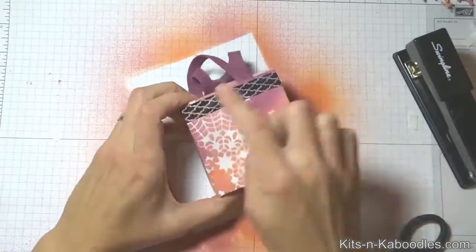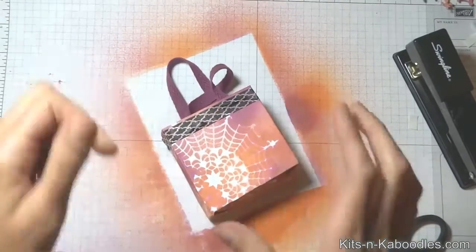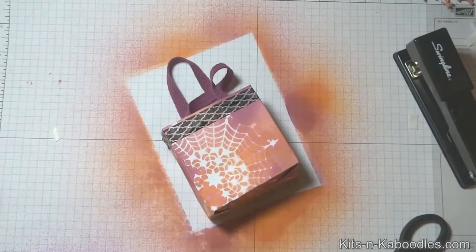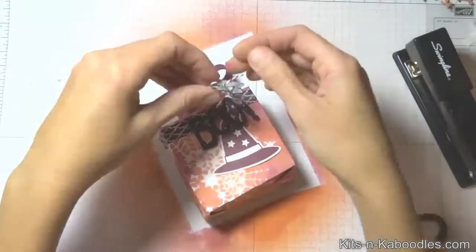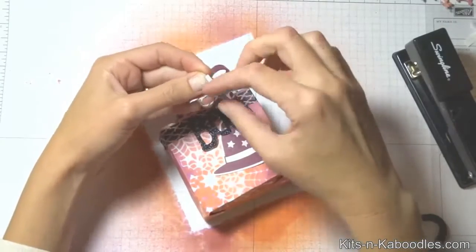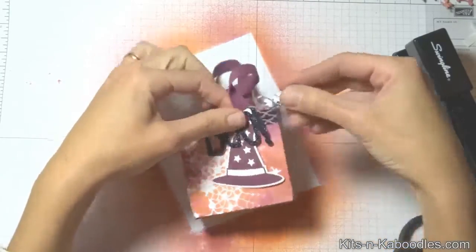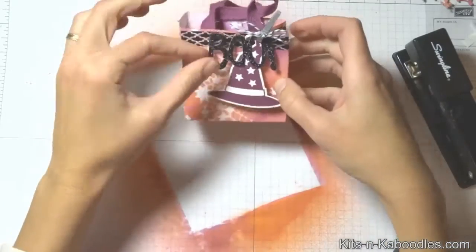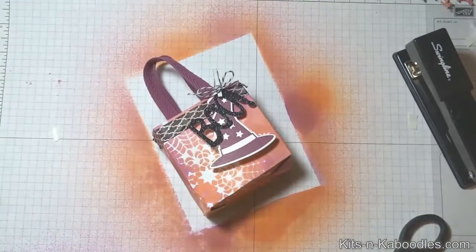I just make sure it's nice and secure, and my bag is finished. Just needs a couple finishing touches. So I die cut this little witch's hat and the boo. I added some baker's twine and I clipped it all to the bag with a mini clothespin. And there we go, it's all done.